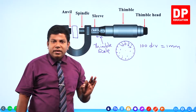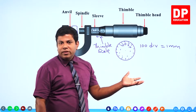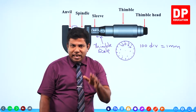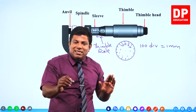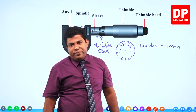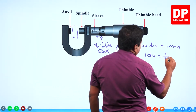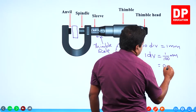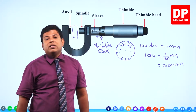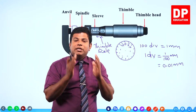This is just an example I am telling. Screw gauge to screw gauge, it can be different. Another one might have only 50 divisions and it might move 2 millimeters or half a millimeter, then the calculation will be different. Here I am taking an example where the circular scale has 100 divisions and it moves by 1 millimeter on the main scale when one full rotation is made. Then one division is going to be 1 over 100 millimeters, that is 0.01 millimeter. One division is 0.01 millimeter. Clear? This is what we call the least count of this measuring instrument.